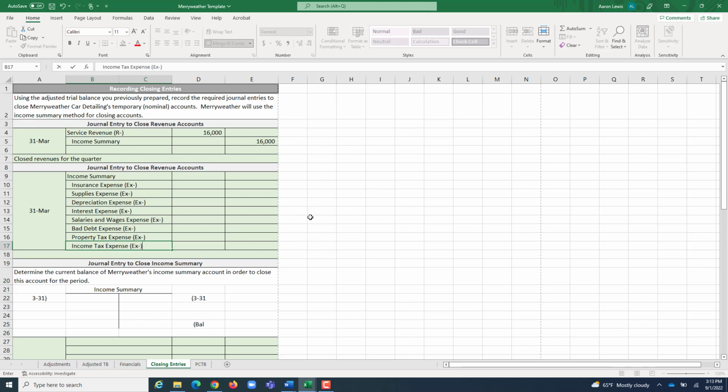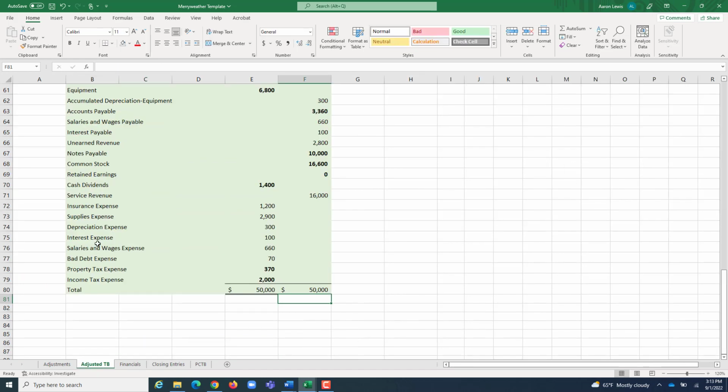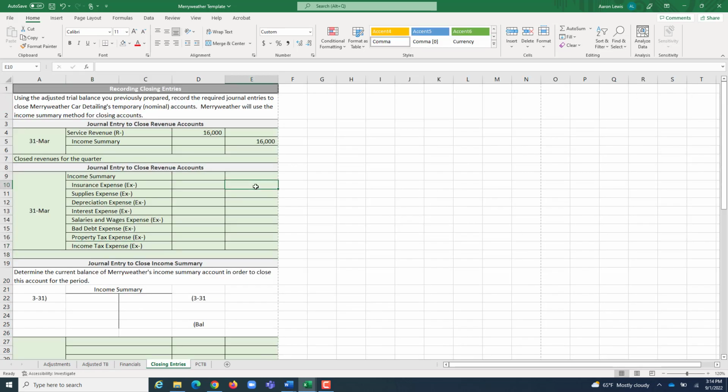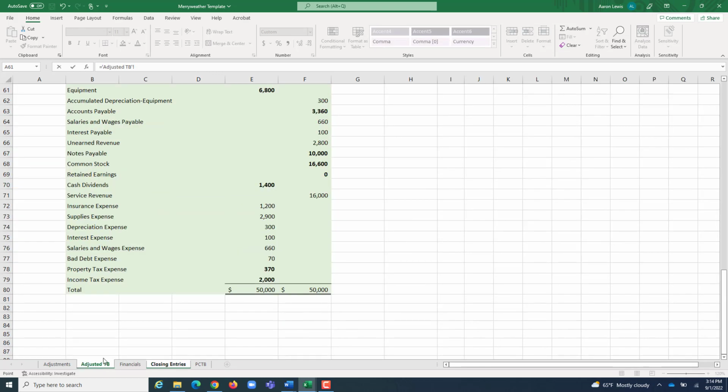In full disclosure, as I'm filling this out right now, I have the adjusted trial balance printed out in front of me, and I made sure that I typed all 8 of those expense accounts in the same order that they are appearing on our adjusted trial balance. So now, in my closing entries, I know I'm going to want to credit insurance expense for whatever its balance is, and its balance is $1,200. I'm going to want to close supplies expense, depreciation expense, interest expense, etc., all for those same amounts for whatever the respective balances are to reduce all of those accounts to zero. And I made sure that I entered them in the journal entry in the same exact order that they're displayed here, so I can do this.